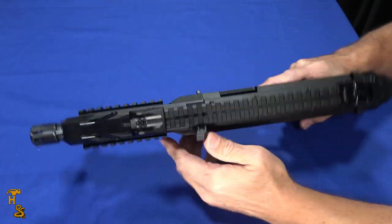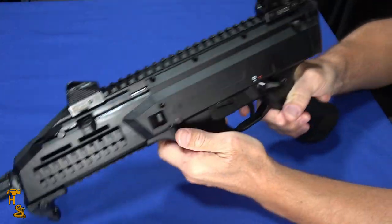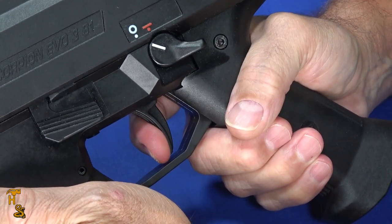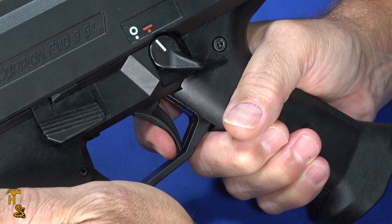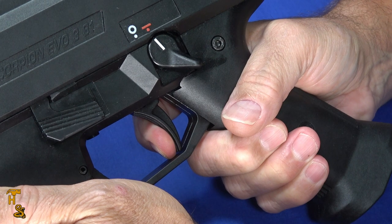I'm going to talk about the trigger briefly. So, of course, it's still unloaded. It didn't load itself while I was holding onto it. It's a combat trigger. It's about 9 pounds. It's got a serrated front. It's curved. It's comfortable to use. Oops, take it off safe. It'll actually work a little better, won't it? A little bit of take up, kind of a vague break. There's no real defined wall, but it's relatively short.